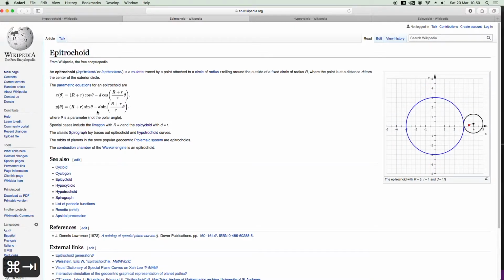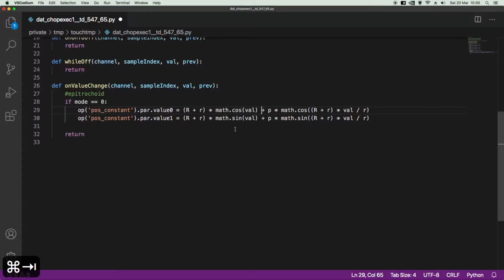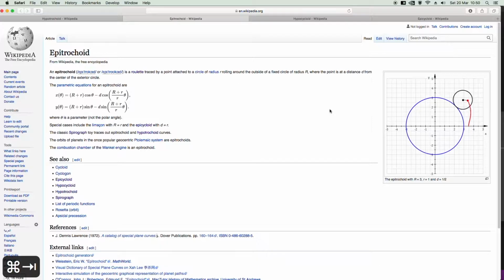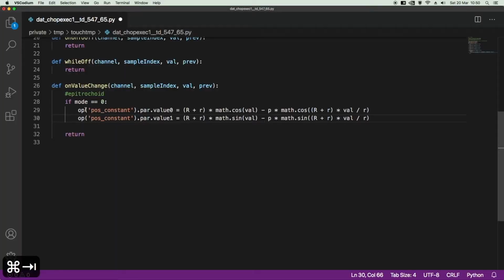And then the second thing that we're going to do to modify these equations to match what we see on Wikipedia here is we're going to change these plus signs, which add the two components of our equation together, to minus signs so that those two components are subtracted. And that, again, is just to follow the formulas that we're finding on Wikipedia so that they're all consistent in their content. Great, so we've got that set up.